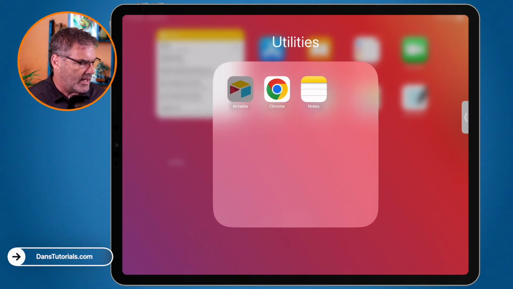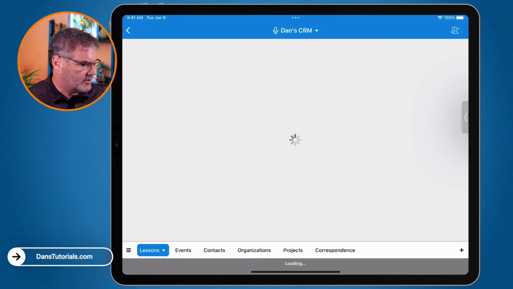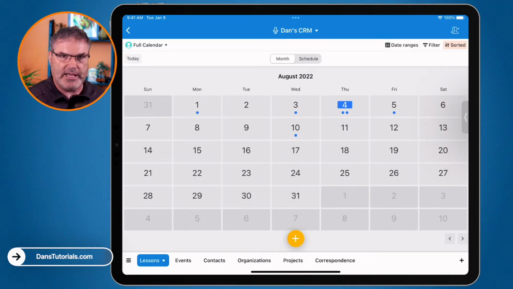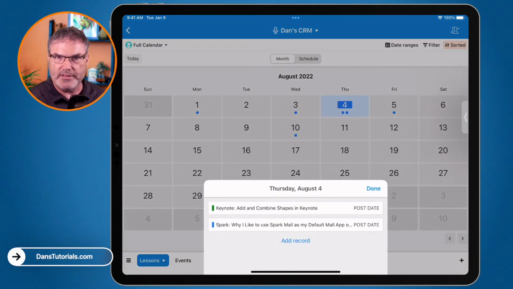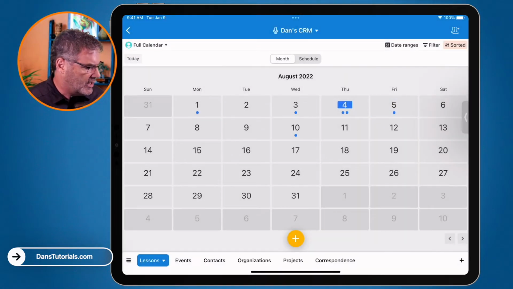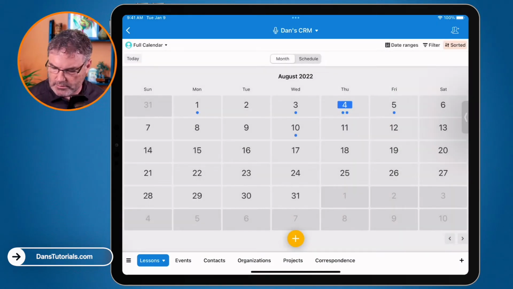So I'm going to open up their app, and I'm getting used to it, but this is their app. So I have all of my lessons in a calendar. Well, there's the calendar. Okay, that's okay. I can tap on this and I can see what was on there, and it looks nice. I want to go to the 5th. I can do that. I can change my views here. Oops. See, I don't even know. There. I can change my views. So it's there. I am playing music there. I forgot about that. All right. So basically, it's all there.